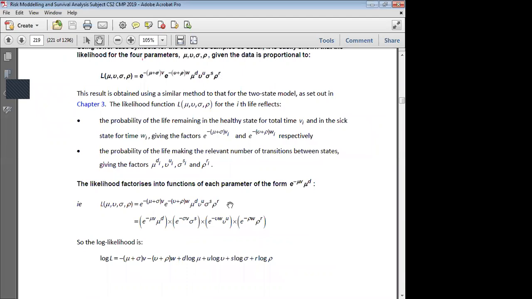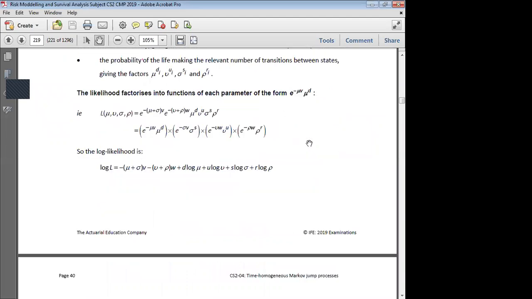Okay, and now once we have this likelihood, we know what to do. Here they have just segregated this. They have taken this e raised to minus mu v and mu raised to d along with it. So e raised to minus v is common, but the other rate that you have here is mu. For sigma they've taken this sigma here. For mu and rho, again the same thing, so that you get this separate stuff for each of the parameters.